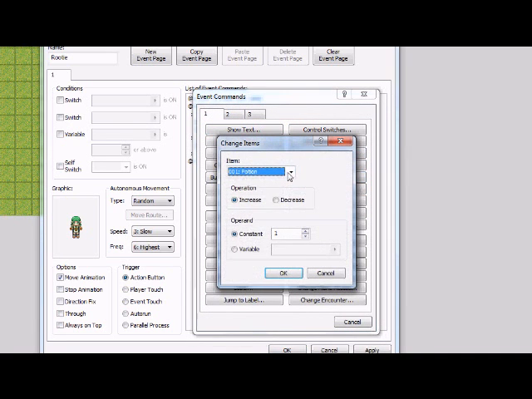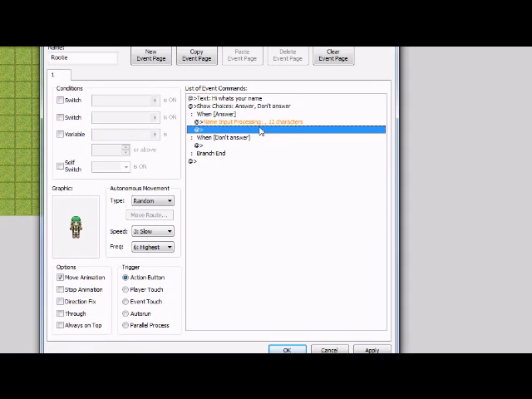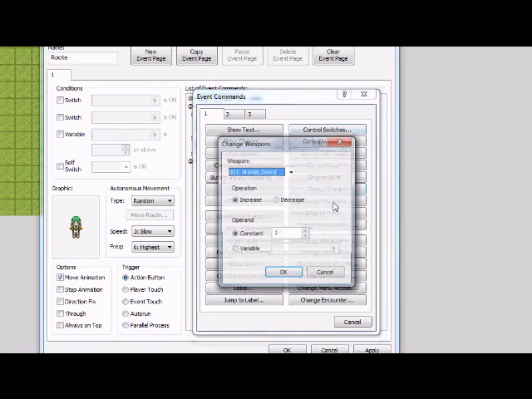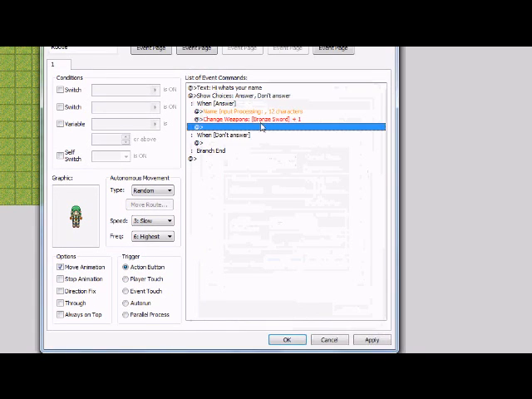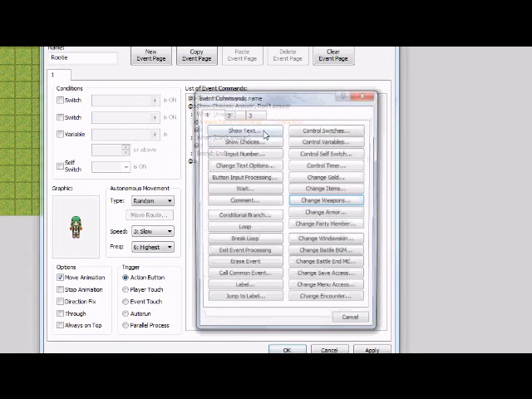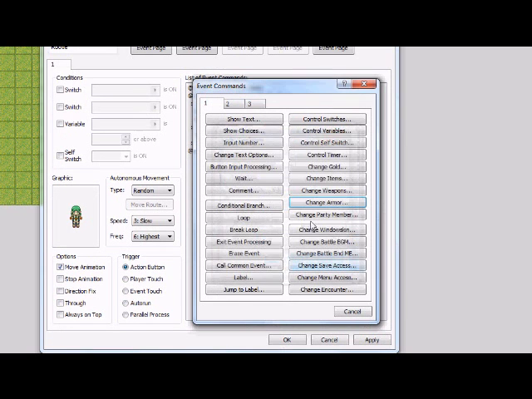Change items will give you any item or take away any item for you, and it will give you whatever number of items you want, or the same number as a variable, similar to the last one. Change weapons is literally the same, except it's with a weapon, and I keep doing that by accident. Change armor is literally the same, but with armor.